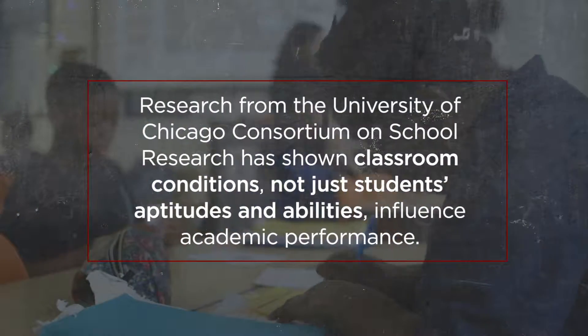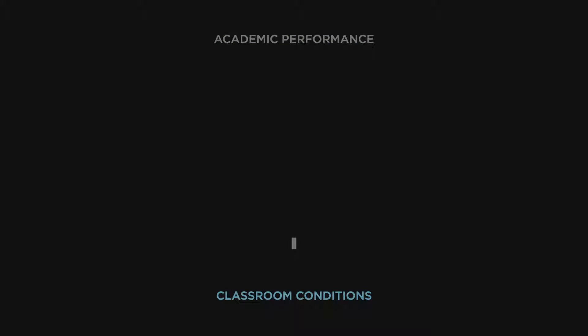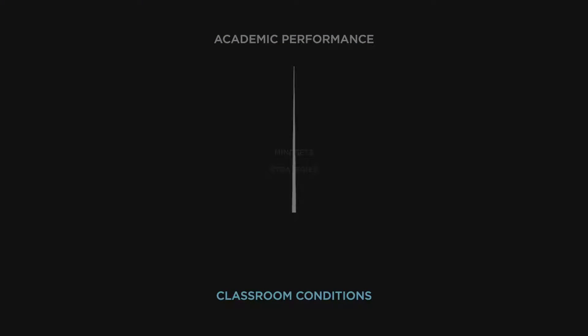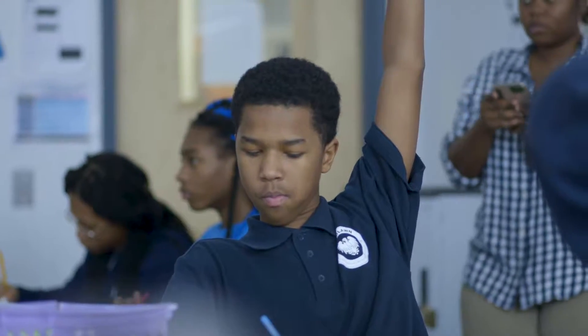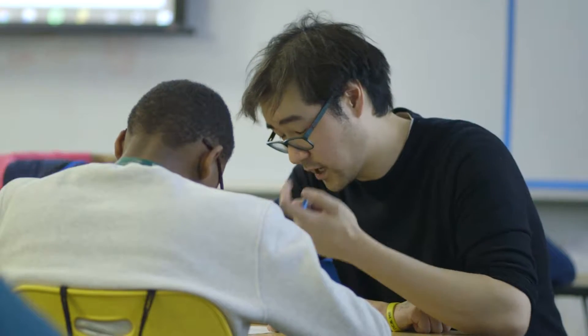We saw that students earned higher grades in classrooms that were set up to be more supportive. In essence, classroom conditions affected students' grades, but they did that through mindsets and learning strategies. If teachers are engaging kids in ways where students feel like they belong, like the material is personally relevant to their future, that objectives are clear, and that failing is something they can learn from rather than just a penalty — kids in those classrooms tend to get A's rather than F's.